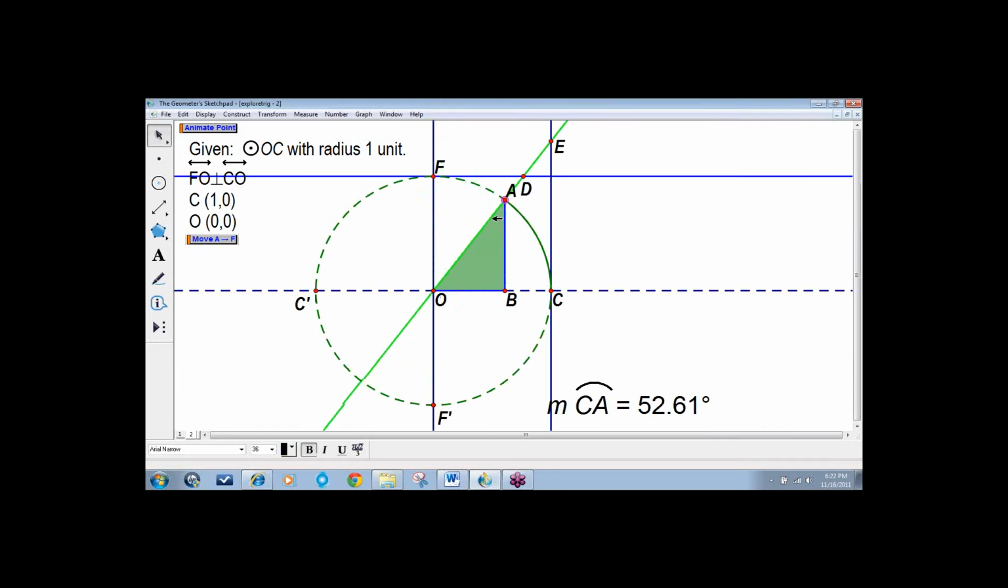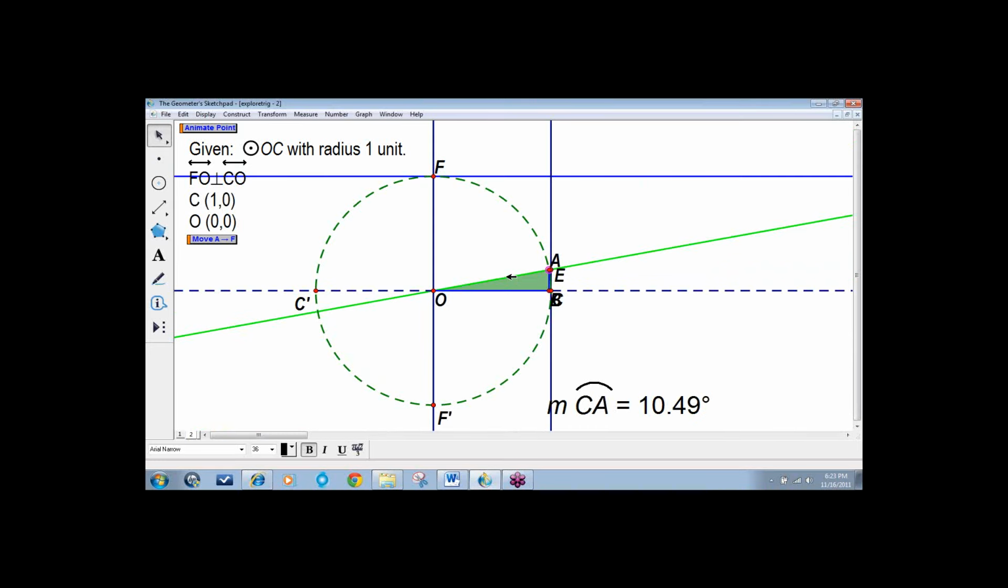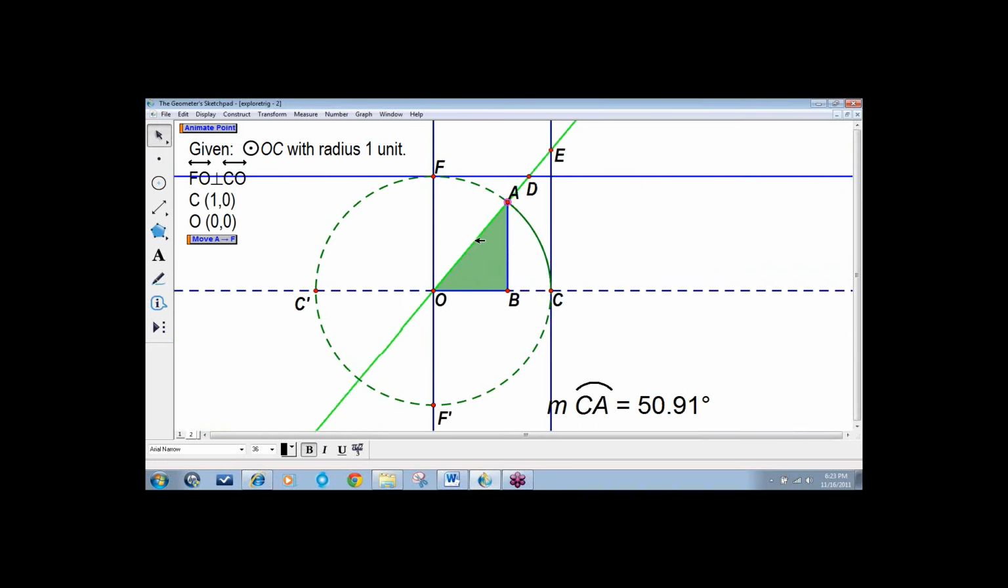How does this connect with the tangent of 0 degrees? What is EC's length when our angle is 0 degrees? 0, and the tangent of 0 is 0. What about when we go over to the second quadrant? In the first quadrant, what's the slope of this wonderful line?